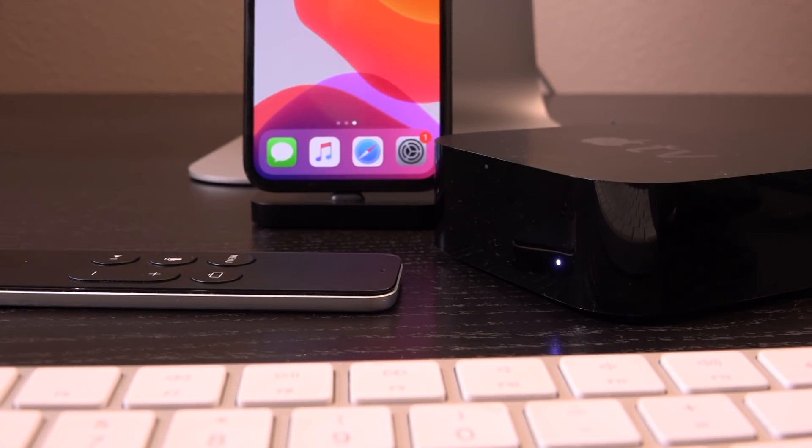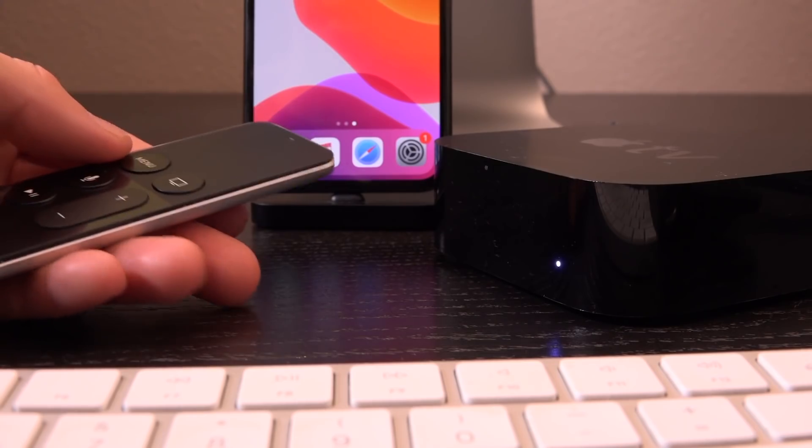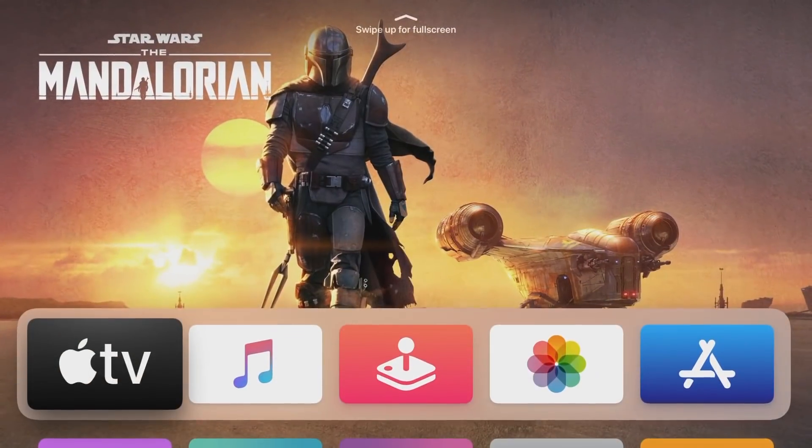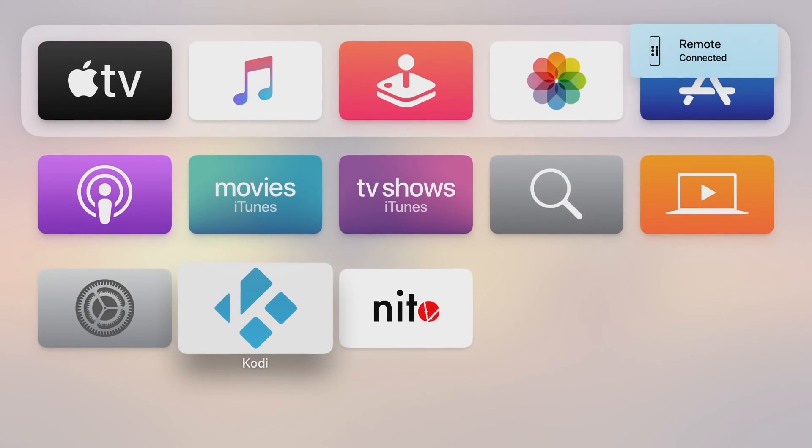You need to do that any single time your device powers off or you lose power. It's not an untethered jailbreak and it does not persist — it is a semi-tethered jailbreak, which is great because you can still use your Apple TV in the event of a power loss after it comes back up. But you're just going to have to boot tethered to use any of your jailbreak stuff. So now that we are on the home screen again, let's go ahead and connect the remote just by hitting a button and scroll down. And there we go — we have Nitto TV and we have Kodi once more because we are now in our jailbroken state.